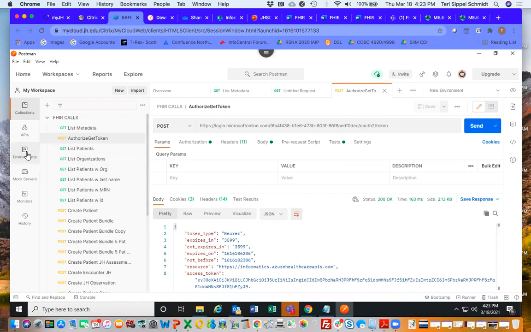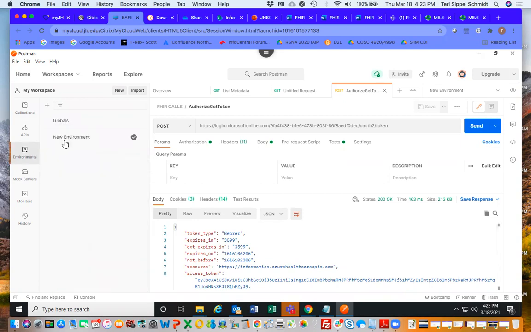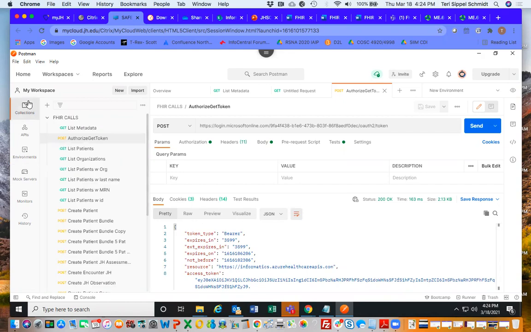But there's a trick. You have to go over here to environment, and it created an environment variable called new environment. And you have to click and enable that environment variable and set it active for all future calls, or your security doesn't actually work. If you ever get a 401 unauthorized, just go click this get authorization token and hit send again because they expire. So just so you know, when you get a 401, click get authorization token and hit send.